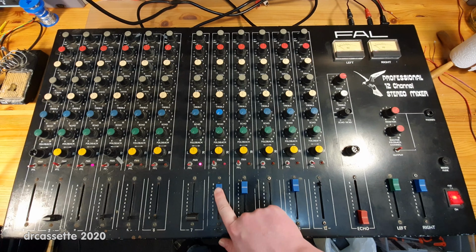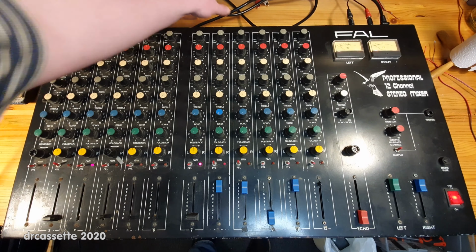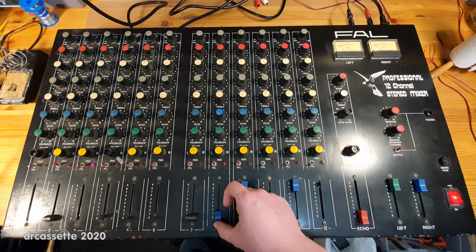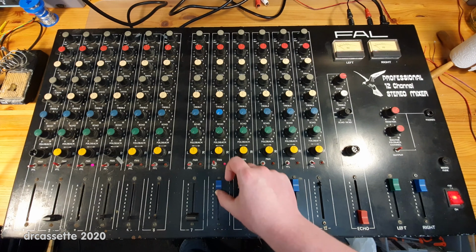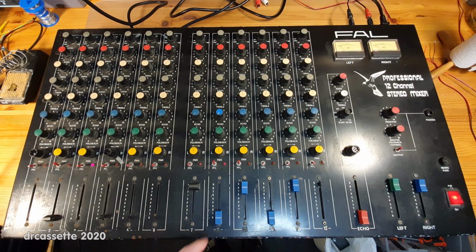This channel, I don't know why it has hum like that. The mains cable is not interfering with it. So that's very random. Also, it turns out these LEDs, I thought they were indicator LEDs for the PFL switch, but no, they're peak LEDs, and as you can see, their behavior is very, very random. Because there is nothing on this channel that could make this peak LED go on. Let me turn down the buzzing channel.